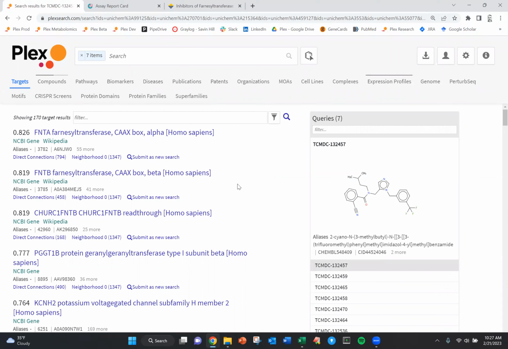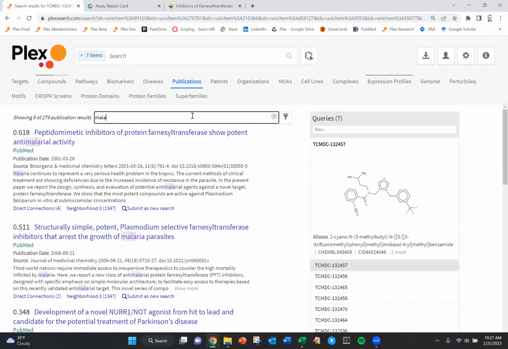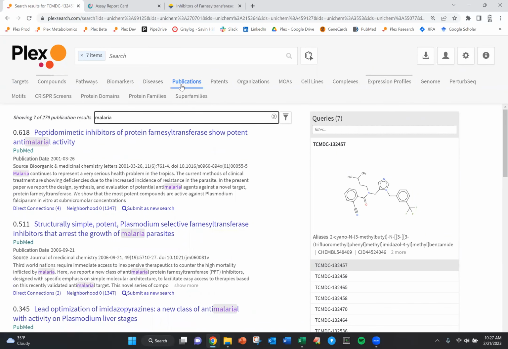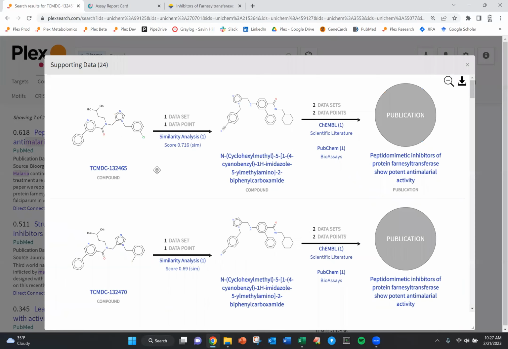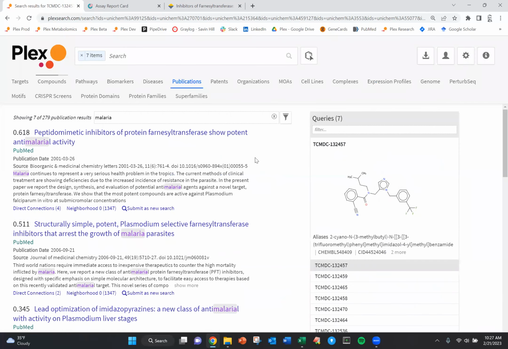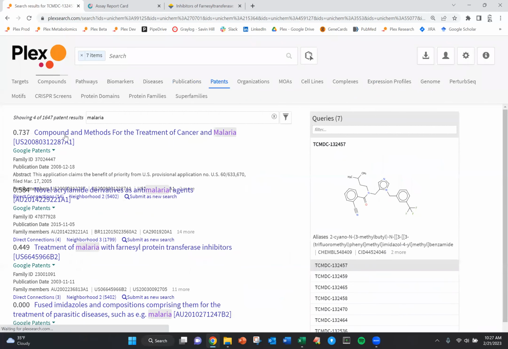In addition, here we know that these are antimalarials, so we can also bring that information in. We can ask, is there a way to connect this chemistry to malaria? And if we filter publications, for example, to malaria, we find that there's 7 papers that connect this chemistry to antimalarial activity. And in fact, a number of these go through farnesyltransferase activity. And if I click on this top hit, we can see that there's a number of analogs. Here we've got 24 lines of evidence. So there's a number of analogs of our molecules which are mentioned in this paper about farnesyltransferase activity as an antimalarial mechanism.